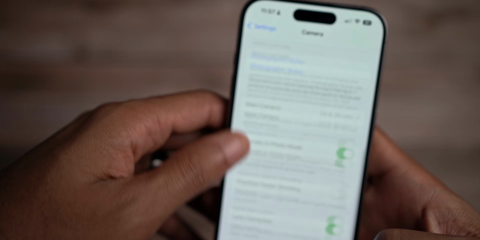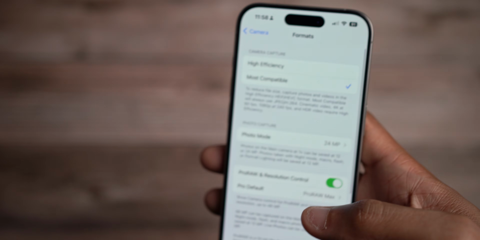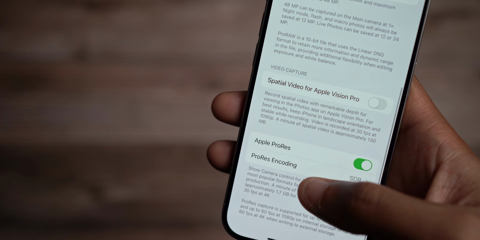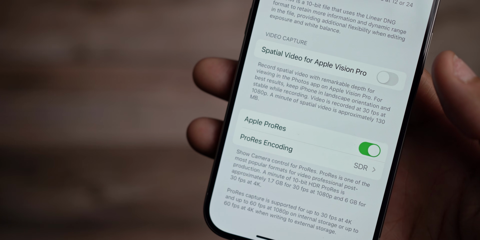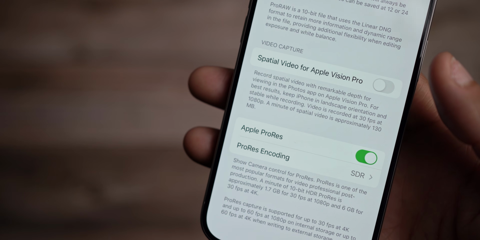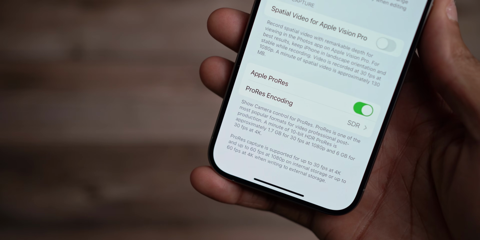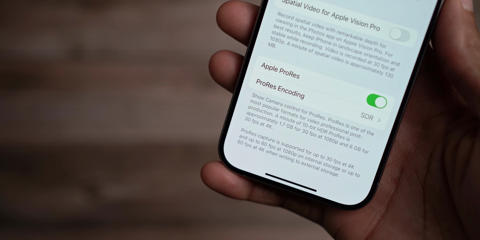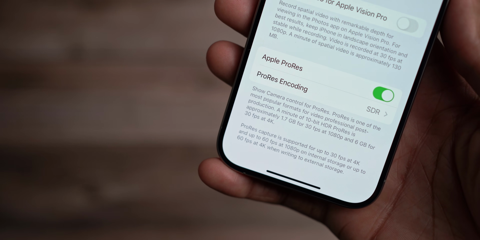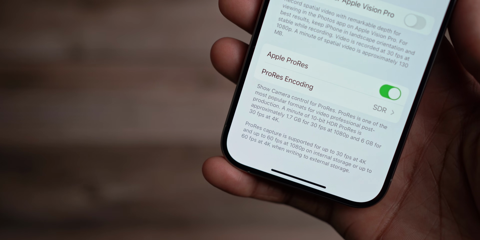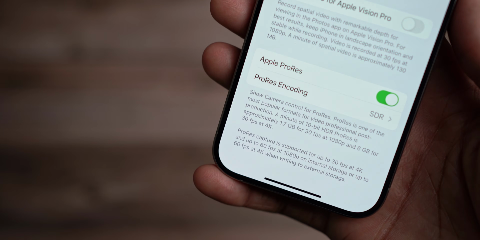Now, upon looking for the ProRes information, if we jump back into formats here, you will see down at the bottom ProRes and the ProRes encoding. And I have SDR, and it explains right there the amount of data, so pay attention to the notes there at the bottom of the screen. It really does highlight just how much storage even just a minute of 10-bit HDR ProRes is taking up: 1.7 gigs per minute, basically. Well, that's at 1080p, and 6 gigs for 4K 30. So there's 1 minute and 6 gigs.